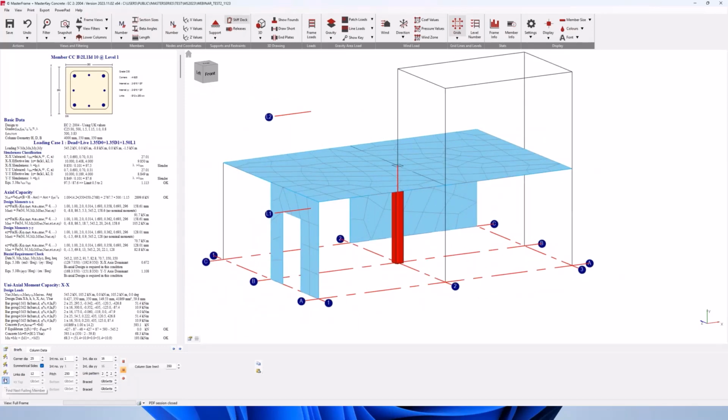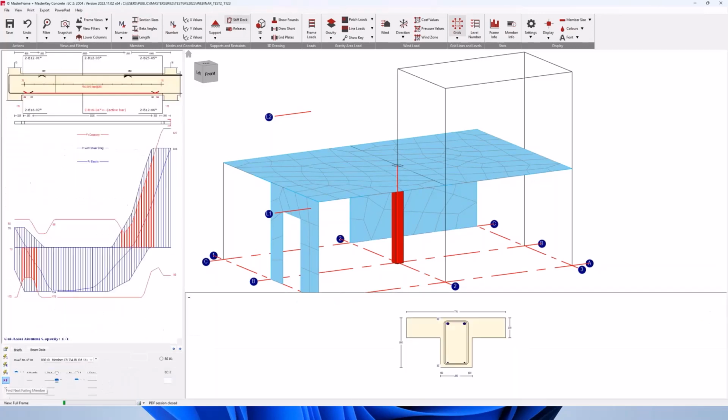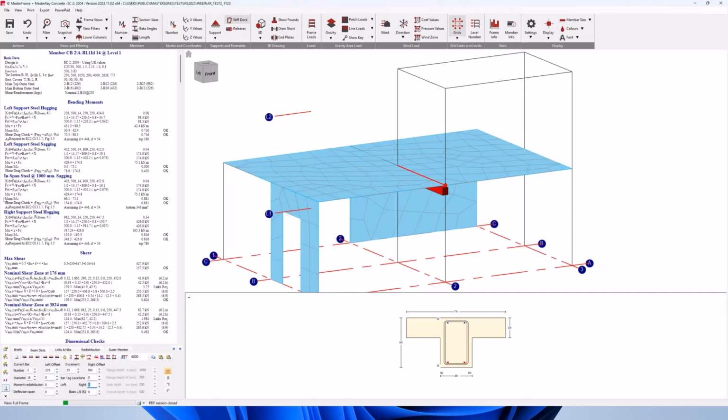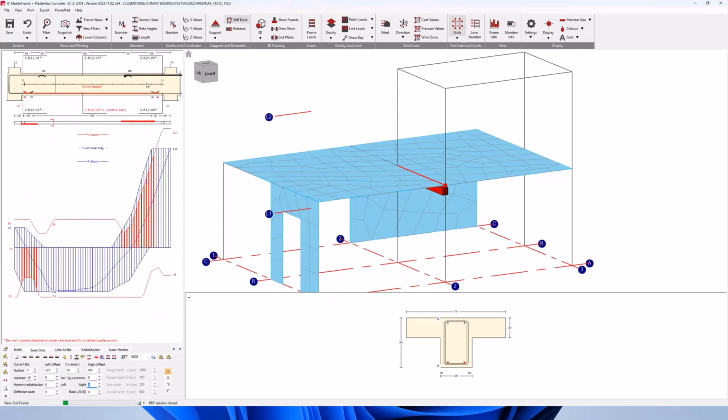We have an option to scan all members for design failures. It stops at the first failure. So you can see we have small issues here. So we need to simply move this a little bit, and it works now.